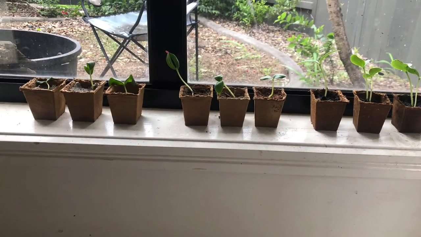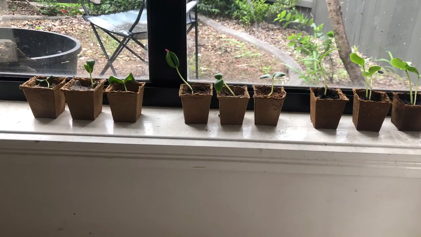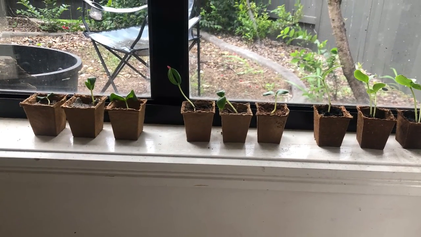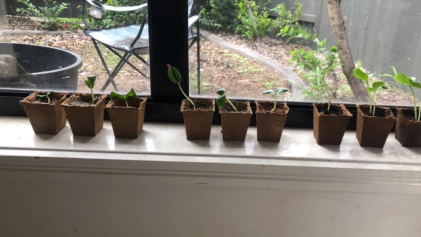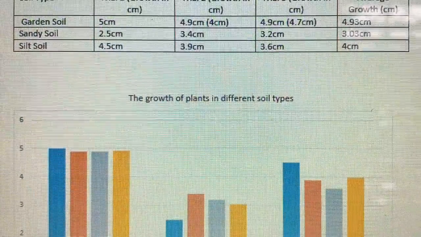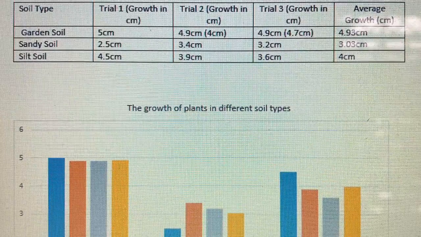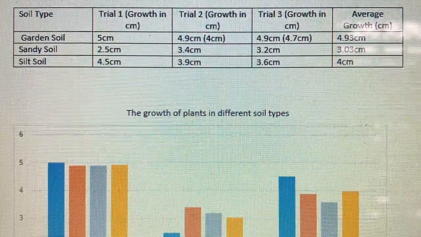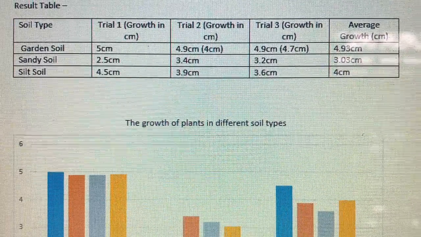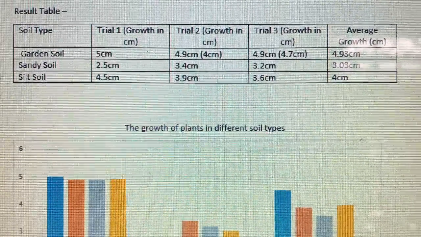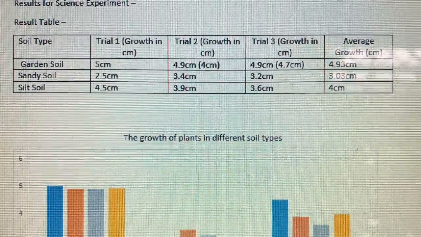On screen, you can clearly see our final results of the investigation. It is obvious to see that the garden soil was the best soil for plant growth in this particular investigation. However, we can also see this in a numerical way by measuring each plant and placing the relevant data in a table and graph, like the ones you can now see on screen. The numerical data clearly shows each individual plant and how it fared in this investigation. But why did this happen? Let's have a look at the science behind this.